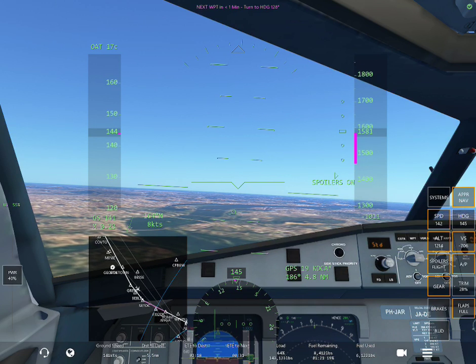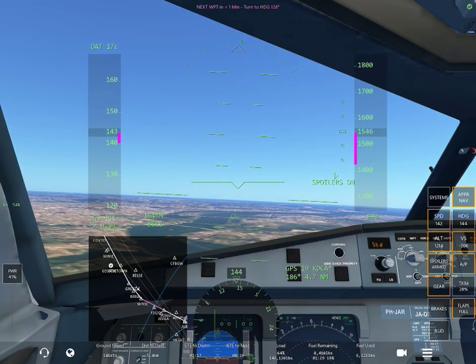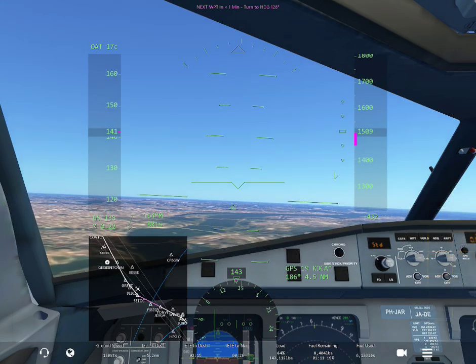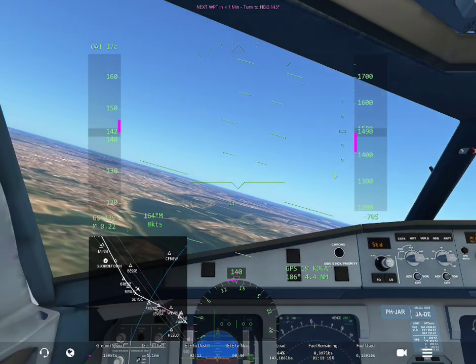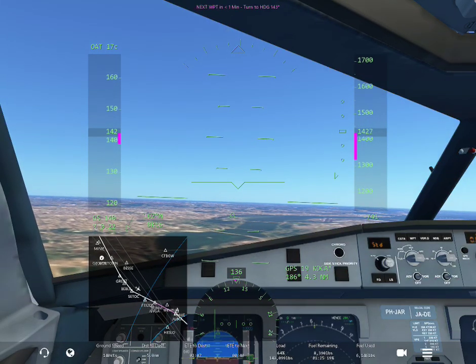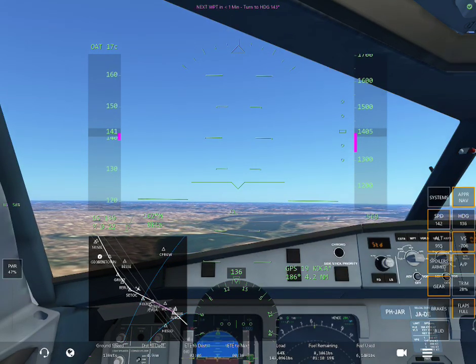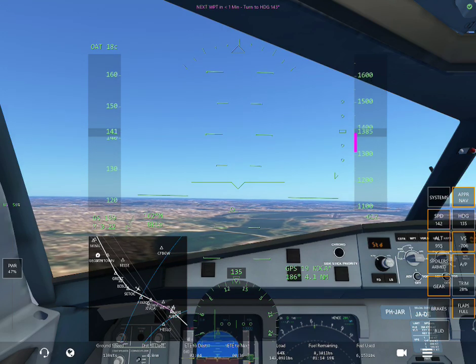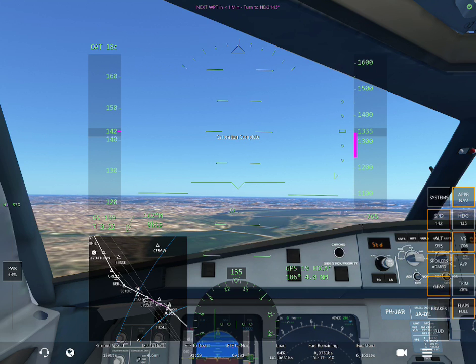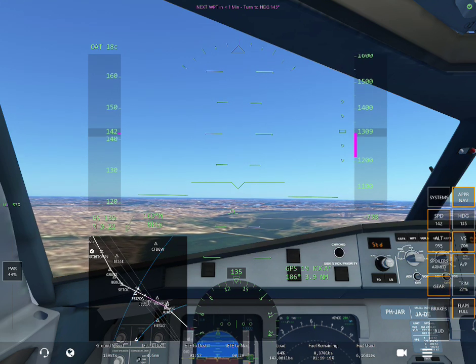Get a little extra oomph on that. So far, give it a quick calibrate here. Nasty surprises.